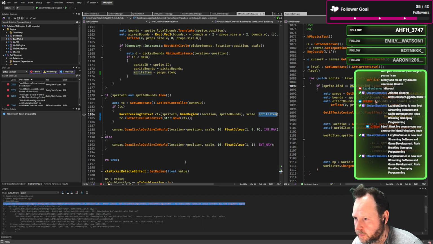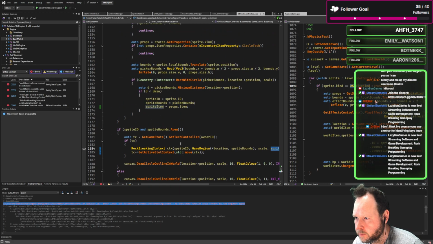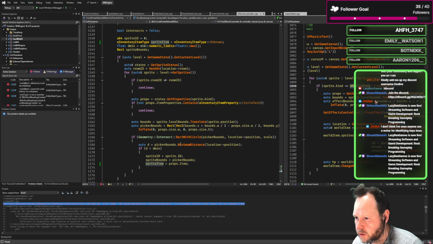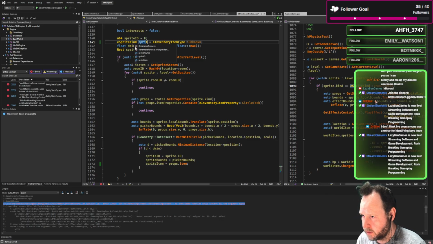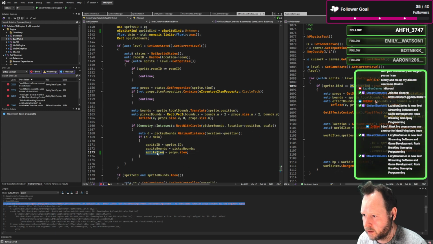Sprite item. So this actually needs to be eSprite kind. Sprite kind. And then we set the sprite kind props kind.